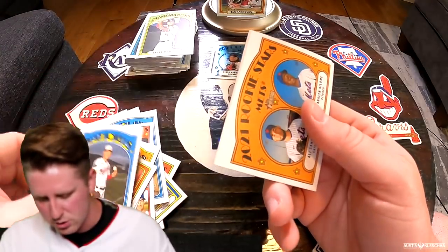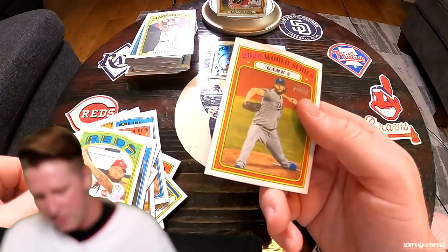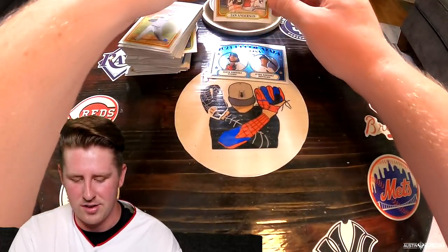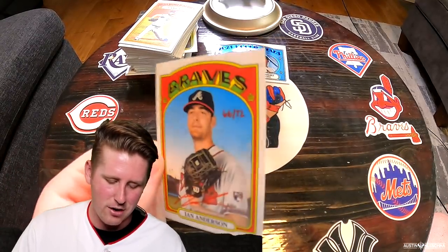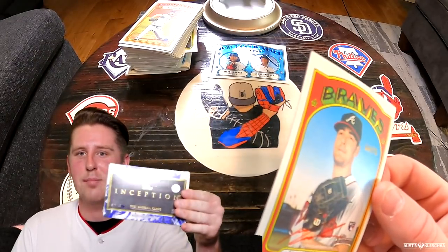Dylan Carlson, Patrick Corbin, some Team Mets card, Jorge Soler, Freddy Galvis, and a 2020 World Series Game 5 Kershaw. Gotta say, opening that Heritage was fun. This Ian Anderson, what I love is that he numbered it himself. Nice red ink autograph.